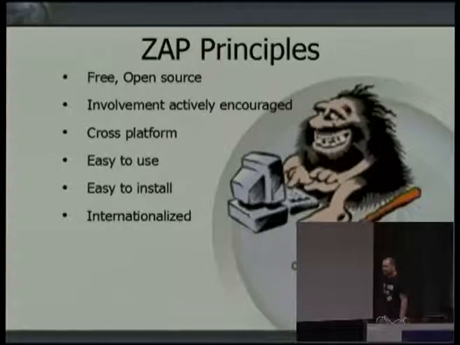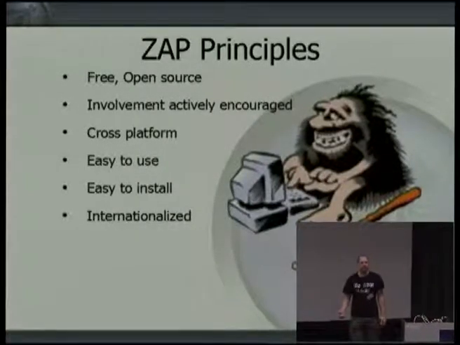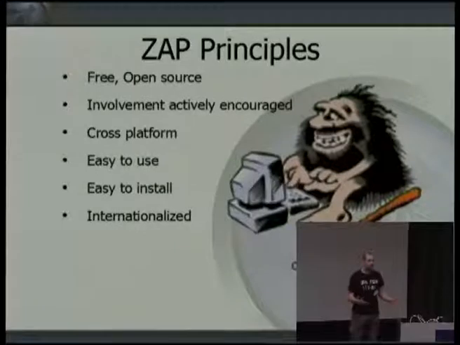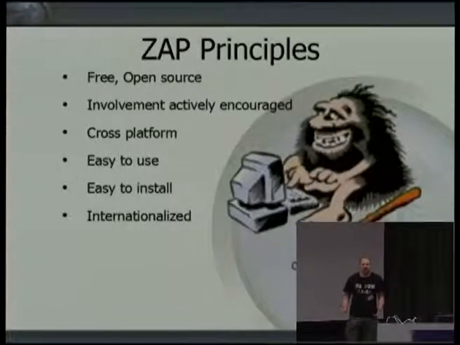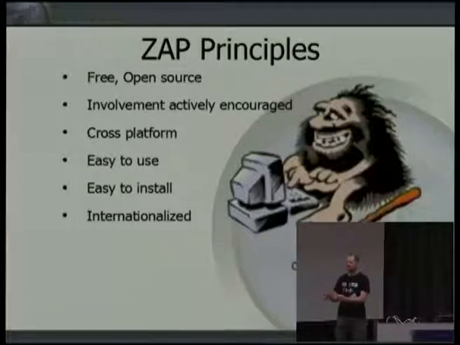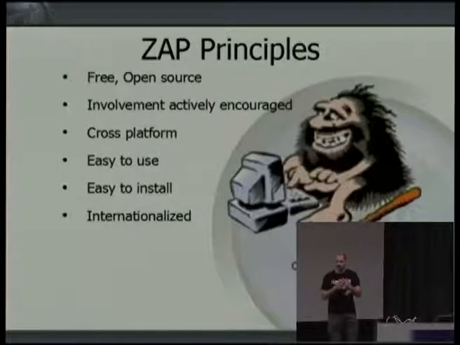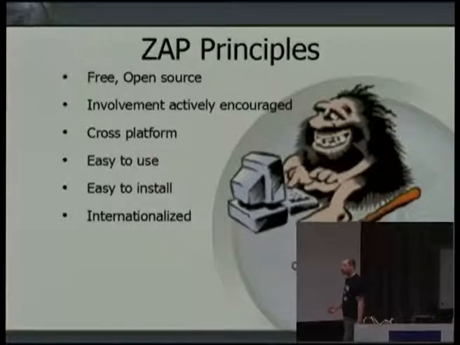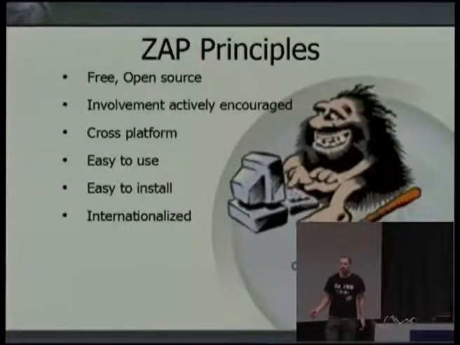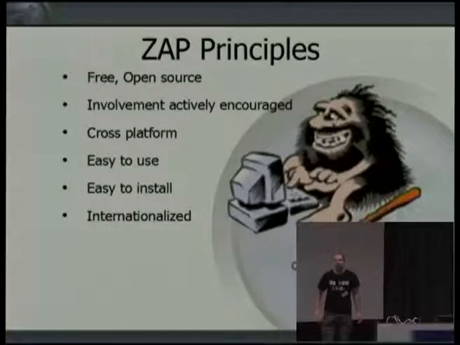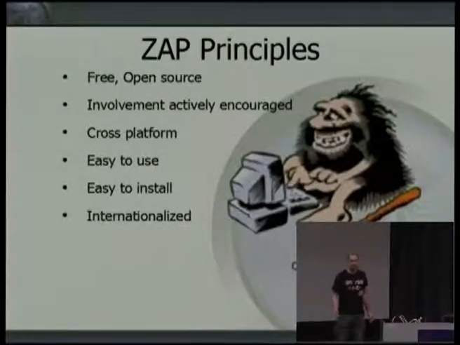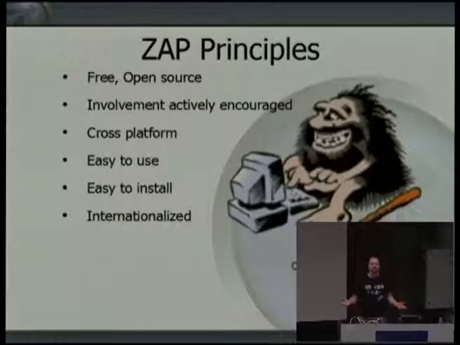And it is internationalized. I'm always surprised at the number of client programs which are only available in English. This seems bizarre to me. My background is in server-side development and web development, and I just couldn't bear putting hard-coded strings in the code, so I started internationalizing the stuff I was writing, and then I went back and internationalized all the old Paros code. So ZAP is now completely internationalized, and it's been translated into 13 other languages. We use crowdin.com, which is free for open source projects, which is great. So anyone can get involved. If you'd like to help with the translation or translate into a new language, then just get in touch. You don't even have to ask permission. Just get stuck in.